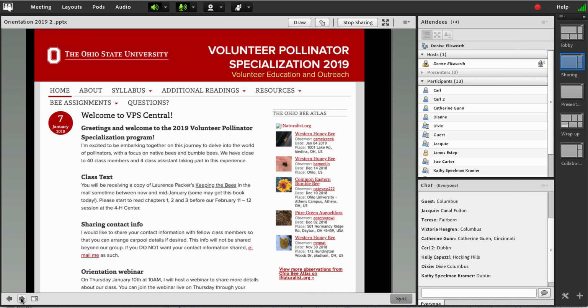You'll notice on the right of the website is a bar that has details from the Ohio Bee Atlas. That's just kind of FYI, but that's a way that you can see what kind of bees are being observed or identified right now based on the Ohio Bee Atlas, so that's kind of a running tally. We'll have a specific site for Central Ohio that will help to feed, but this is the Ohio Bee Atlas, which has about 7,000 bee observations from across the state.